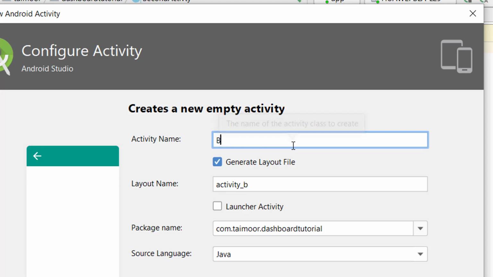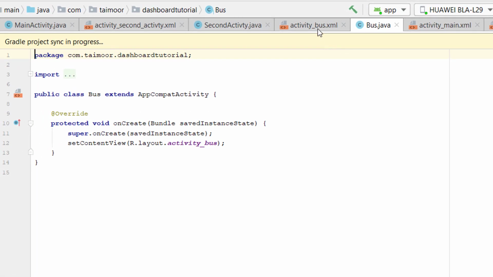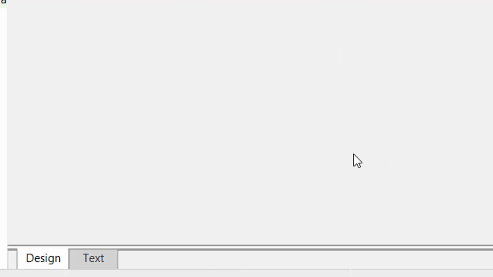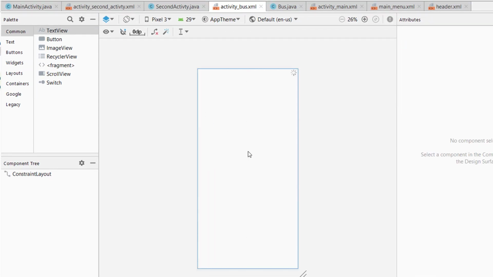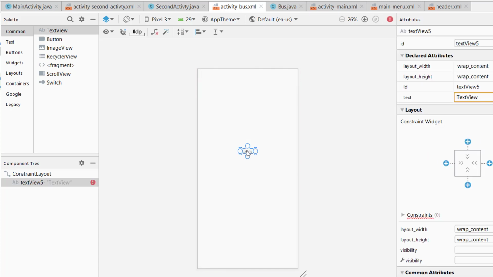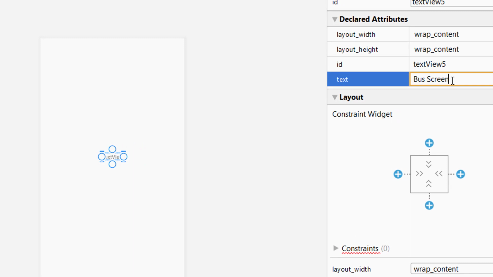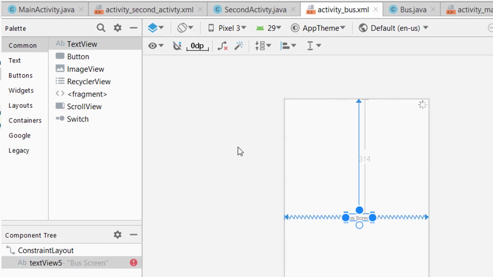Name it bus for the bus activity. So this is just a tutorial. Simply inside the bus, I am going to the design file, and in here I am going to add a text view. Change your text to bus screen and add the constraints.